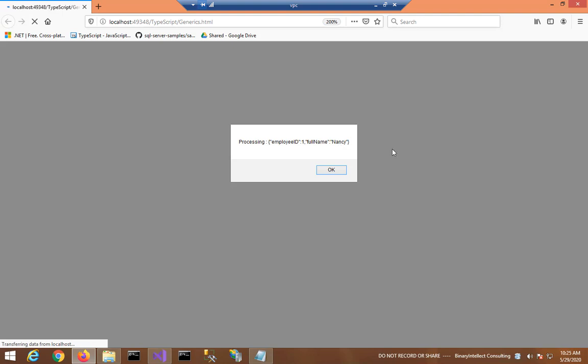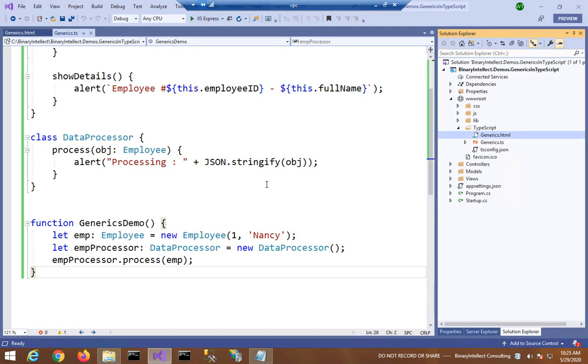So as expected, the process method simply displays the JSON representation of that employee object with whatever values we passed. Fine. So our Employee object and DataProcessor object work as expected.